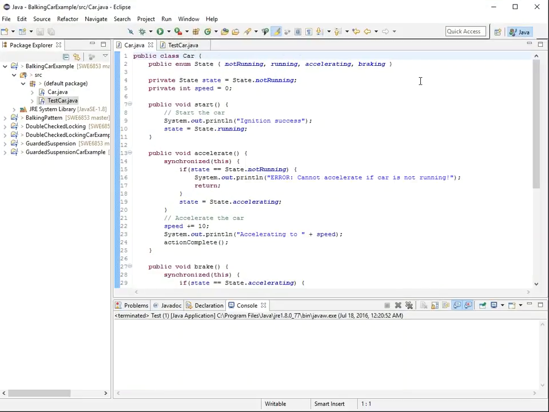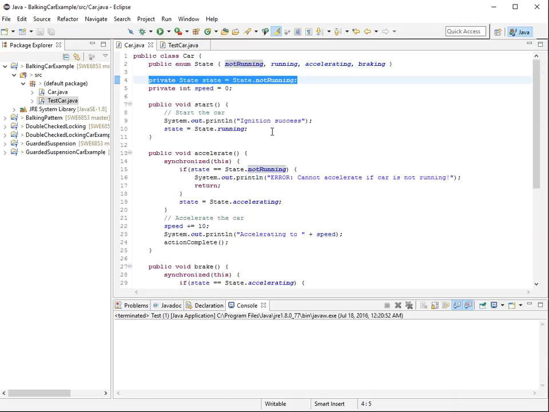Alright, here's our car class here. We've got our state type here with our different running, not running, accelerating, and braking states. Our state variable, which has our object's state. A start method to start the car. An accelerate method that, if the car is not running, will balk because you can't accelerate if your car is not on.